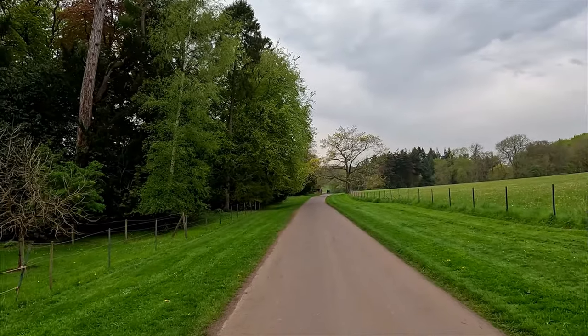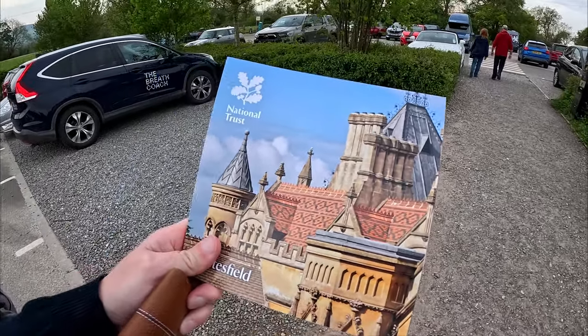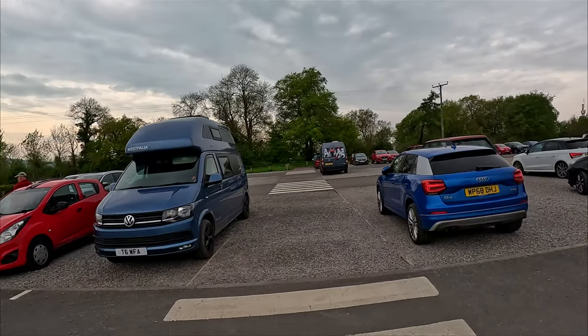We got delayed by a month because we both came down with Covid, or a close approximation of it. I think we're going the wrong way — the car park was down there. We get a nice long walk out of it as well. Managed to get a little booklet. I suppose I should have bought this before we went in, because we were walking around a bit clueless. But now I've got lots of B-roll and some information, so hopefully I can put a bit of a video together and it might be slightly interesting.